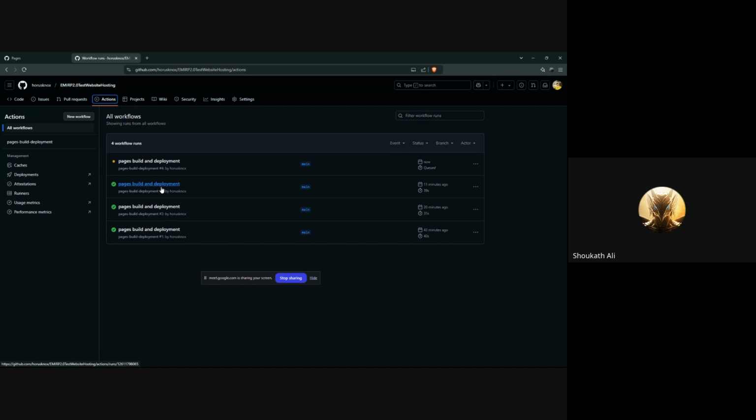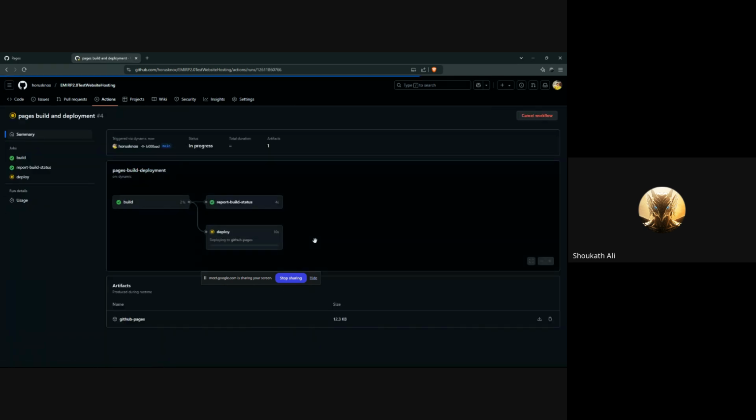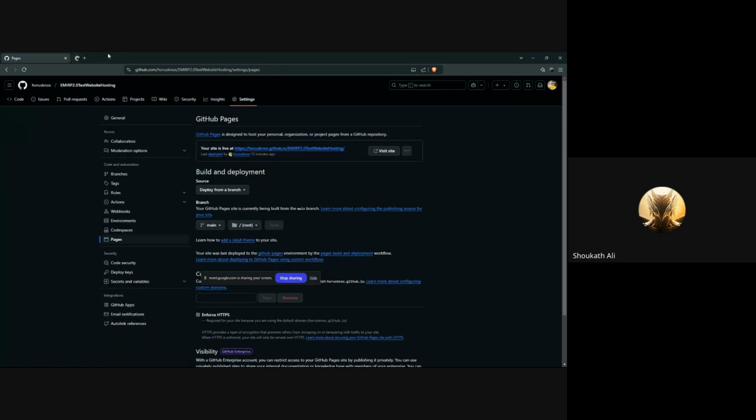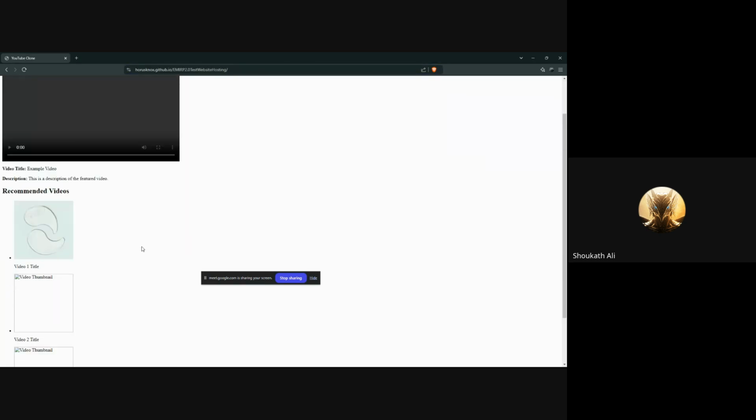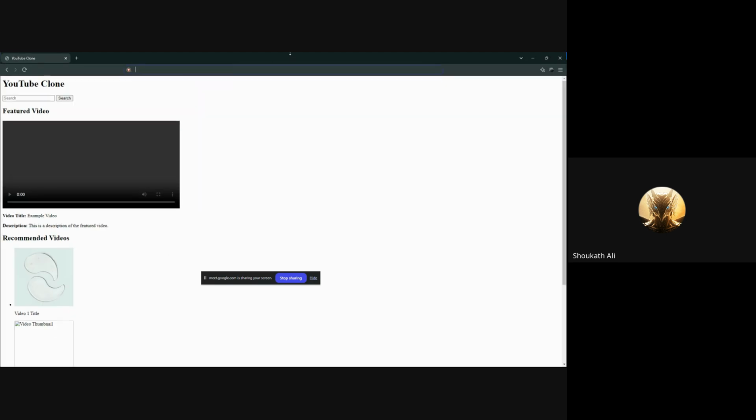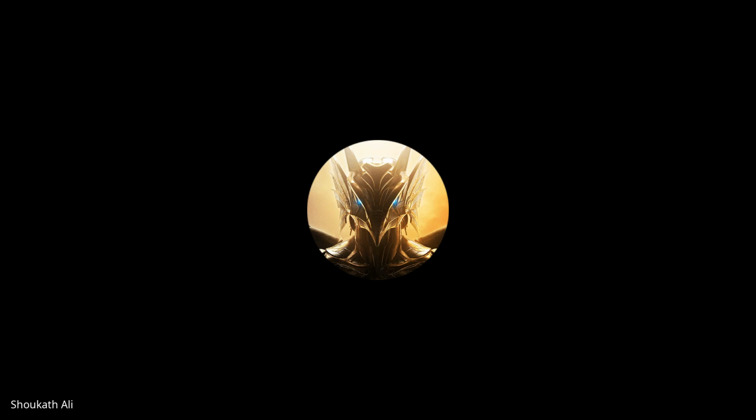Now it is processing my build. If I reload, it showed that it's over. Let's see. It's deploying my GitHub thing. Anyways, if I reload now, coming back to pages, you can see that it is hosted. If I click here, now my website's link is taking me to this website. So the contents of my website have been changed. That is what we learned today. Today mostly we learned how to host stuff.